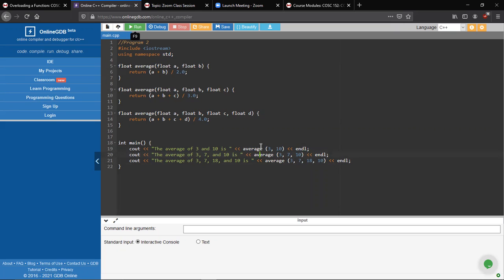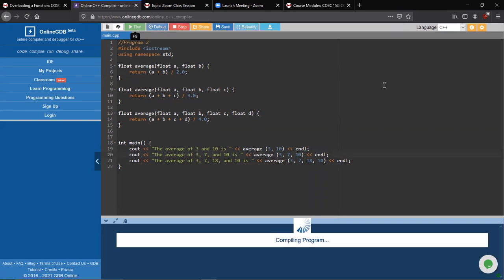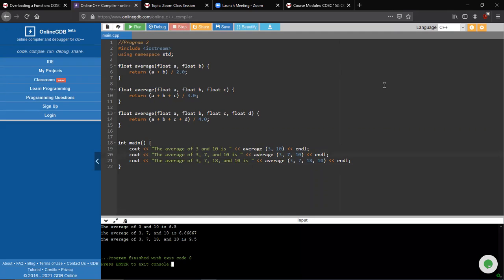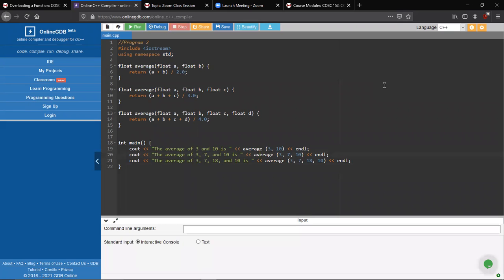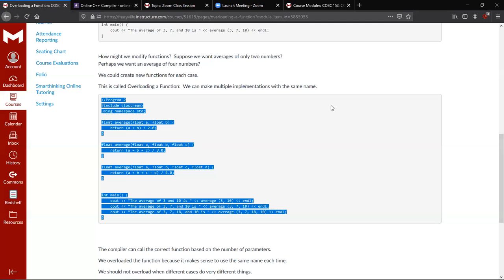We're just averaging different amounts of numbers. So we've overloaded the function name average, and there are 3 distinct functions that all do essentially the same thing. This gives you an idea of why you would logically want an overloaded function, because you're doing effectively the same thing, just with different amounts of data.